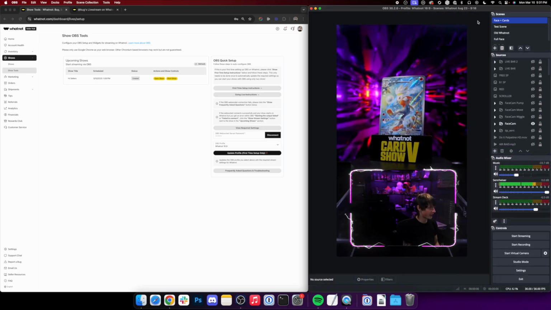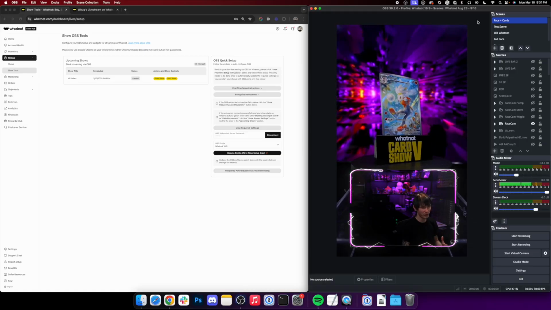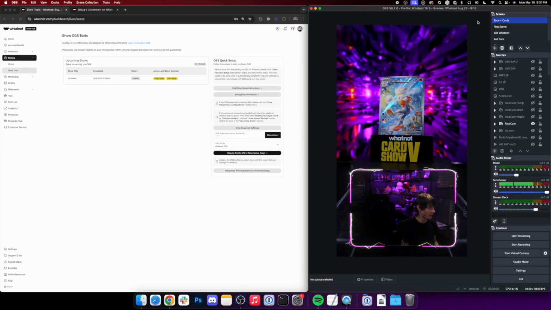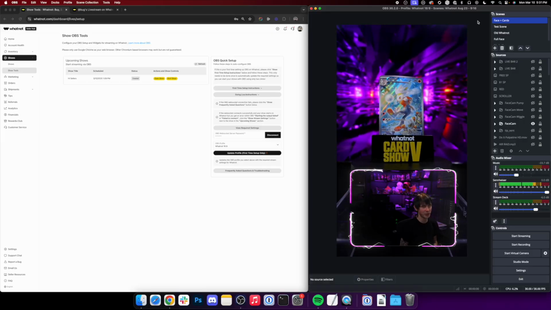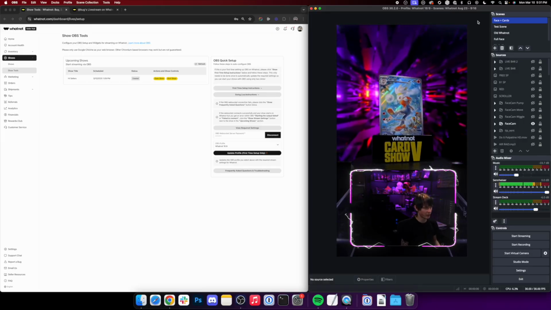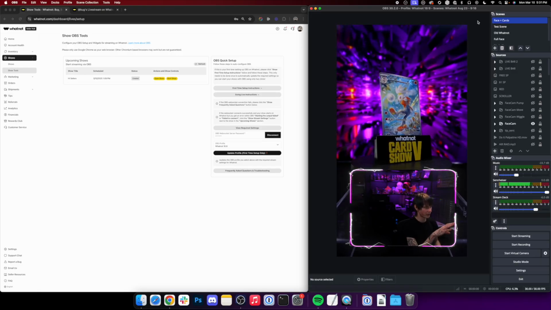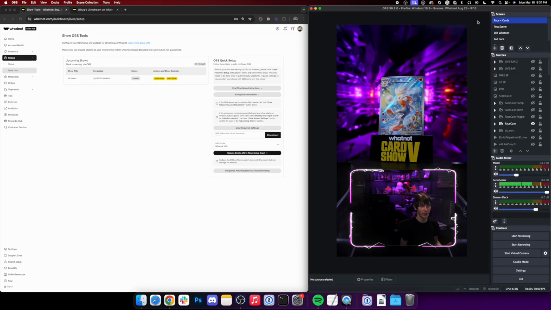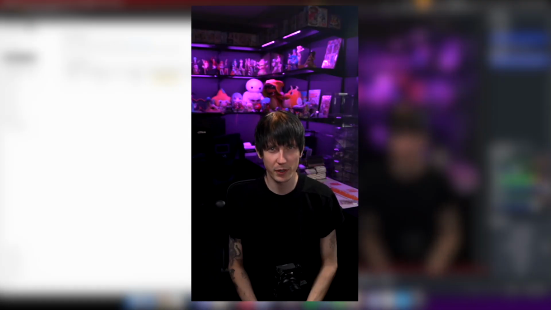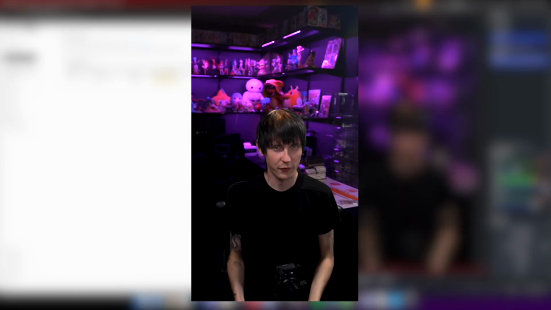All right, and that's it for kind of the quick overview of the core or most important features within OBS Studio. Sources and scenes would be your most important ones there, but also some other tips and tricks to kind of help you keep organized and know what you're doing and know your way around the workflow of the OBS window and the OBS canvas. And that'll just about wrap up our tutorial of all the basics you need to know about streaming from OBS to Whatnot. Of course, there's always more to learn when it comes to OBS Studio, so I'll make sure to follow this video up with a more advanced tips and tricks style video where I show you some more of the fun stuff you can do within OBS.